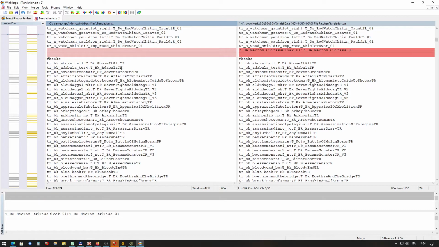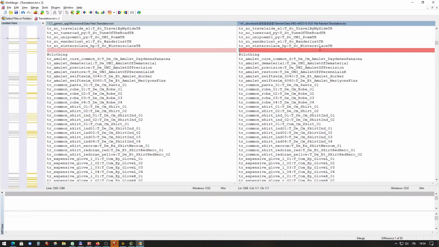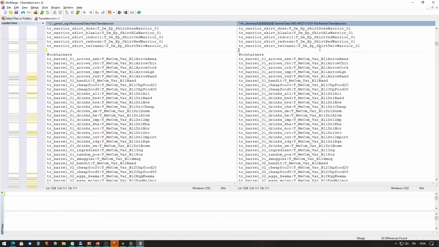It needs a little attention to properly update this information, but the final result is that you will have an updated translation.txt with all the possible changes that you can remap correctly. So I think this is a great tool to have. In this case, we add this information here and we go like this.